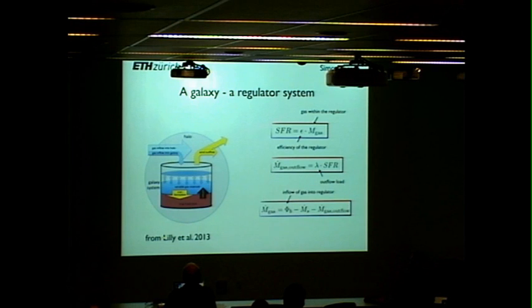For the galaxy regulation system, we had heard a very nice one before, a very simple regulator. We applied the one from Lilly et al. 2013. Basically, its main part is that gas has a certain efficiency to turn into a star formation rate, and gets an outflow loading, completing the continuity equation, which is really the basis of this model. So the change in gas also has an inflow coming from outside. I will talk about it in a minute.